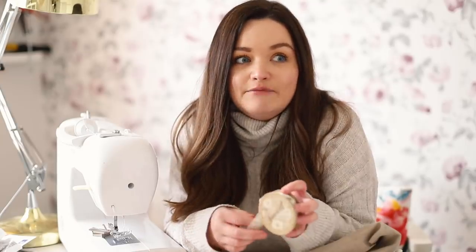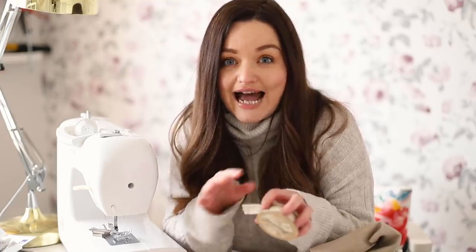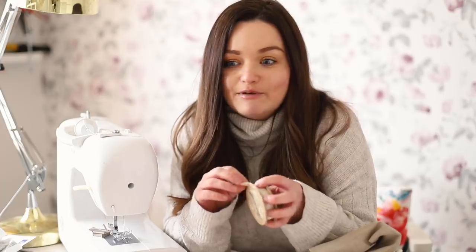I try to keep my projects really, really simple that you could possibly do if you don't even have a sewing machine, so you could hand stitch. I try to keep my projects really simple and beginner friendly because I know a lot of you might be off work at the moment and you're just looking for a bit of distraction. And I think now more than ever, we need creativity and community.